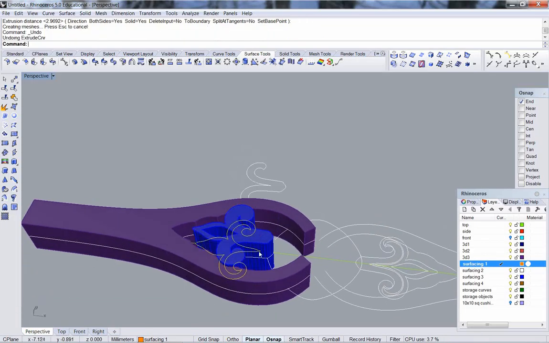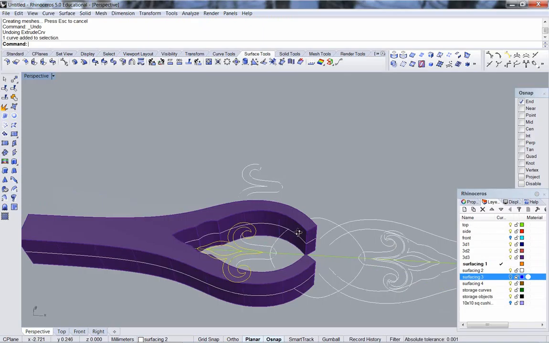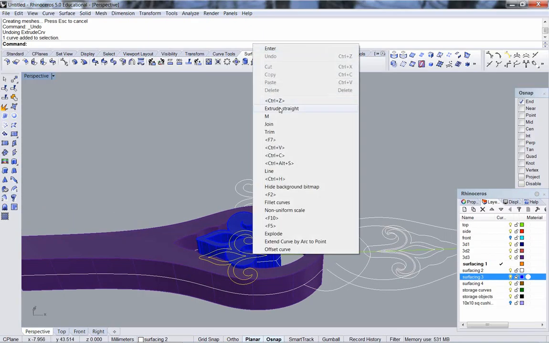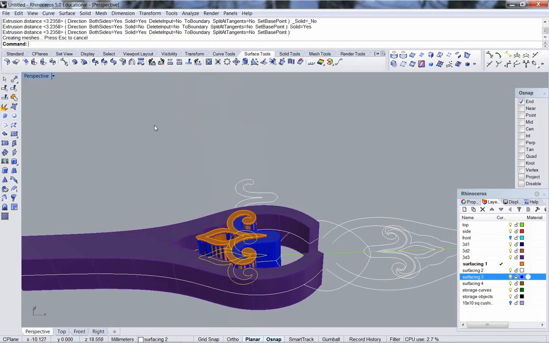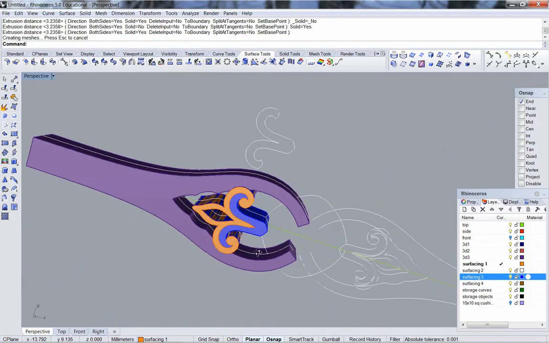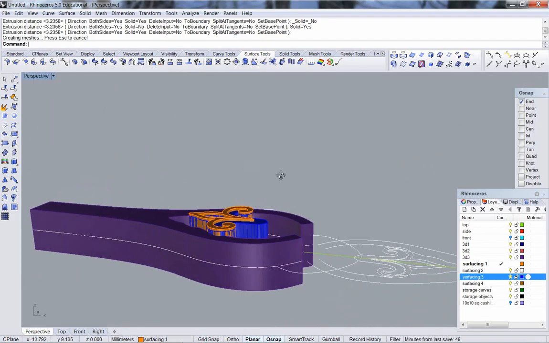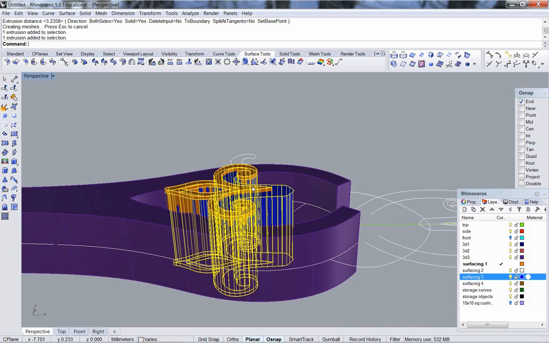Like so. Except for I needed to extrude that with this center hole intact. Okay. There are my basics. I want to adjust.